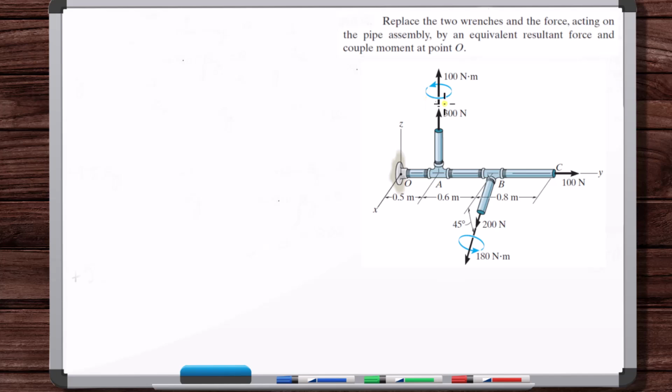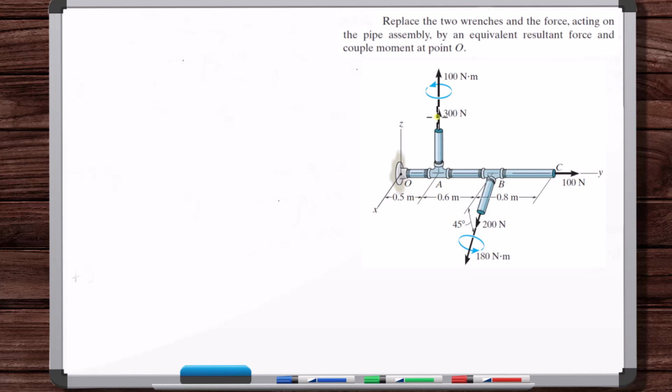And you're done. But we're not gonna do that reverse wrench process. Let's just do it as easily as we can. So we're moving these couple moments to point O, these parallel couple moments. Now, what's the moment of the 300 Newton force and the 200 Newton force about point O? We could do R cross F, or what we're going to do here is just find the moment of the force about each of the axes. So we're going to kind of manually get the moment components.